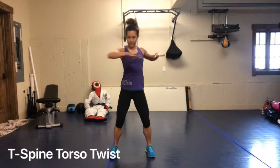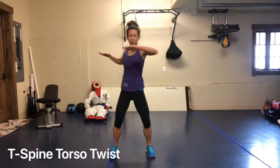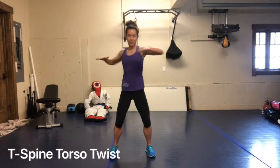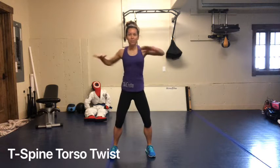Nice. Now lock down the hips. Don't let the hips move at all. And we're working into the thoracic spine. So now I'm getting that upper spine rotation, warming the upper spine up so that I can actually use it in my running motion. Fighting those hips from wanting to move with you.